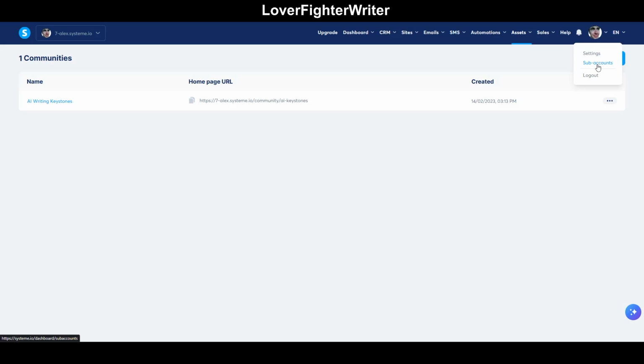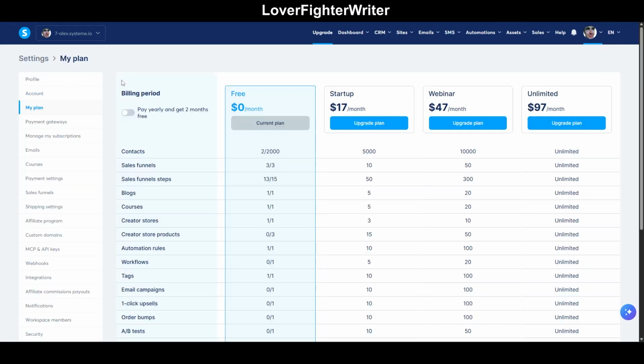And of course, once they're ready to go live and start making money, I generally encourage them to upgrade to one of the paid tiers. But that's only if they need and/or want the more advanced features. You can absolutely get started on Systeme just using a free account. And we'll take a quick look at the settings.